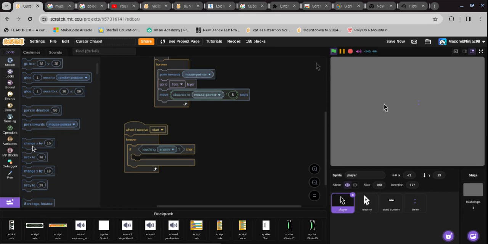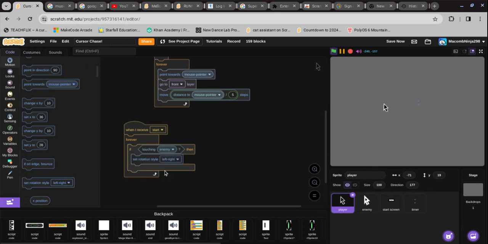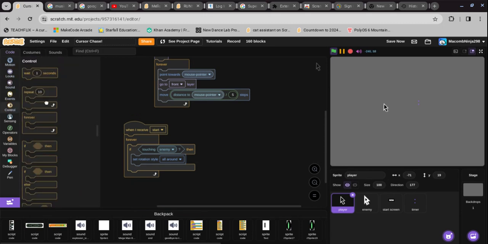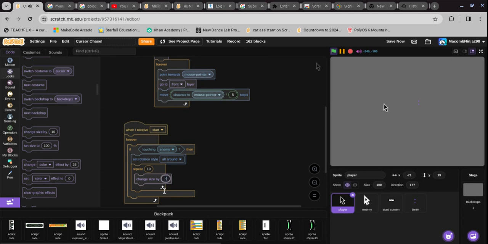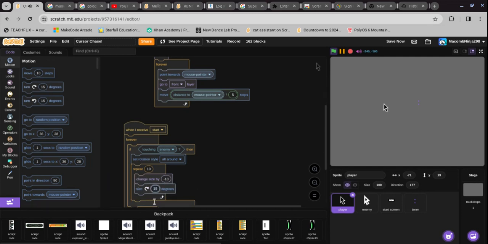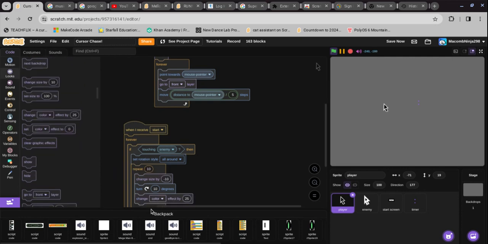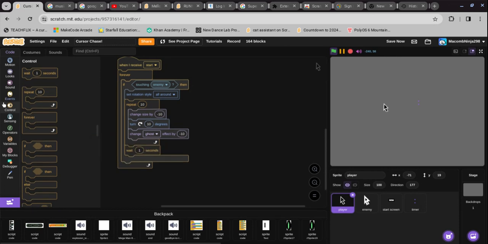Now that we got that, set rotation style all around, then repeat 10, change size by -10, turn 10 degrees, and change ghost effect by -10. Now we wait 1 second, and then game over.